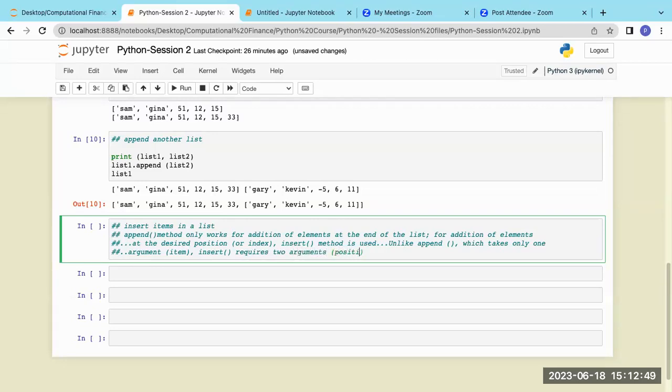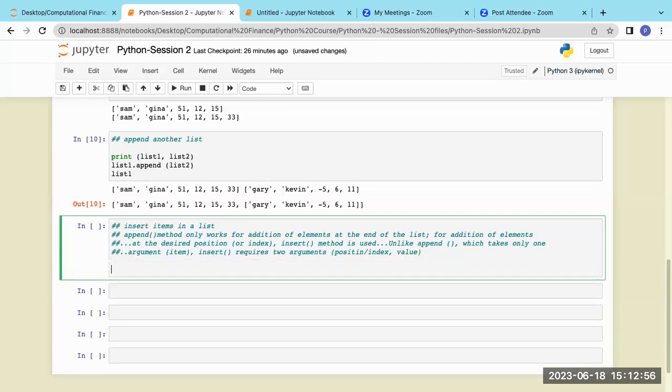First will be the position or the index, and second the value. So this is very intuitive. So append allows us to add an item, but that item will by default be added at the end of the list. In insert, we can choose where we want to insert that element in the list. We can choose the index. So let's see how this works.